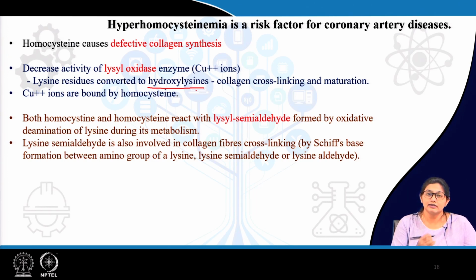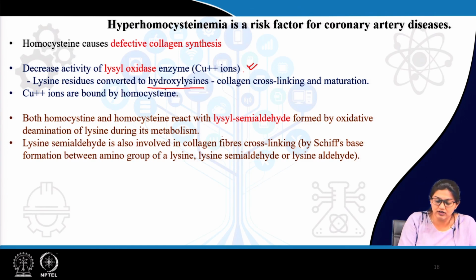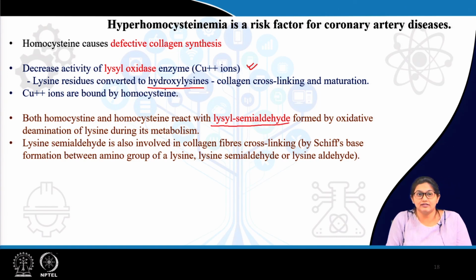Now, copper here acts as a cofactor for the proper action of lysyl oxidase. This lysyl oxidase enzymatic activity is basically hampered by homocysteine. How? The copper ion forms a complex with homocysteine, and that copper ion is then not available for the action of lysyl oxidase. So, basically what is hampered? Collagen cross-linking. Similarly, homocysteine and homocysteine both react with lysyl semialdehyde.